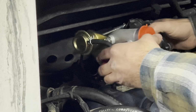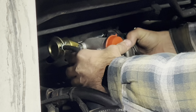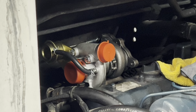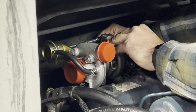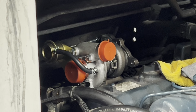Now we're gonna try to get this back in here. Again, I've got the wastegate down. Just gonna be studs to line up. Yes, yeah, all lines look good. We're gonna be in the right place this time. So hopefully, fingers crossed, this all goes together. So far, this has been nothing but a pain in the butt.